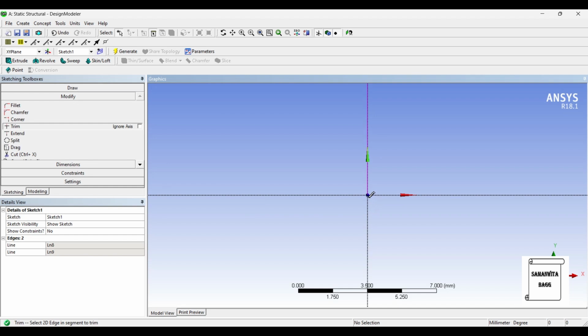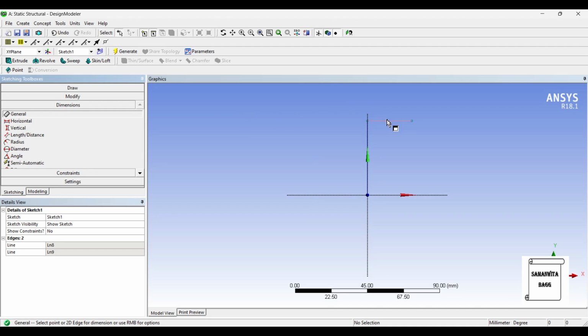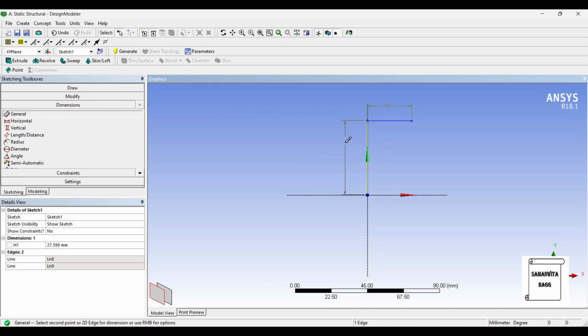I'll just draw up to this blue point. Next I'll go to dimensions and give these dimensions. As we just read, the shorter arm was 20 mm and the vertical length was 63.